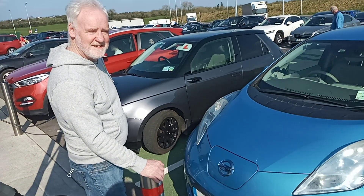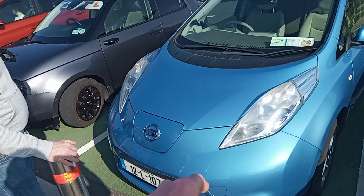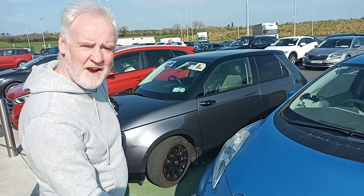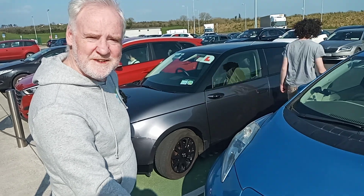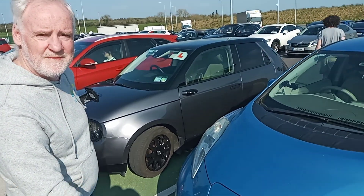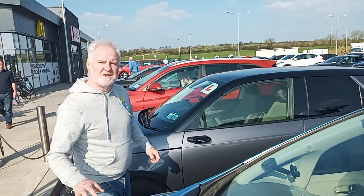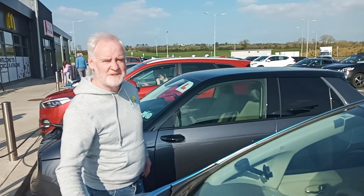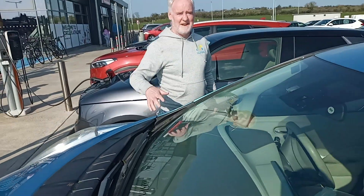So it's 10 years old — has the battery been changed? It's a generation one car and it's the exact same battery that was there on day one, and it's still got 90% of its capacity. It's really good. And how many kilometres are on the clock? There's 95,000 kilometres on this car, nearly 100,000, and I'm hoping it'll do a lot more.